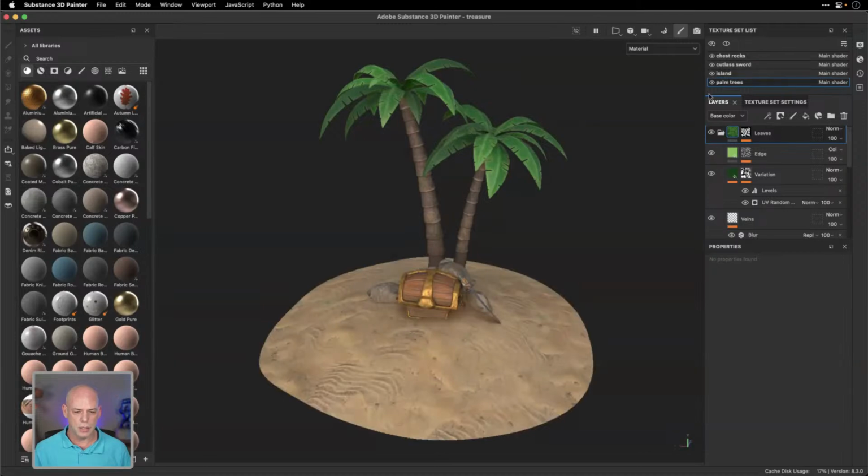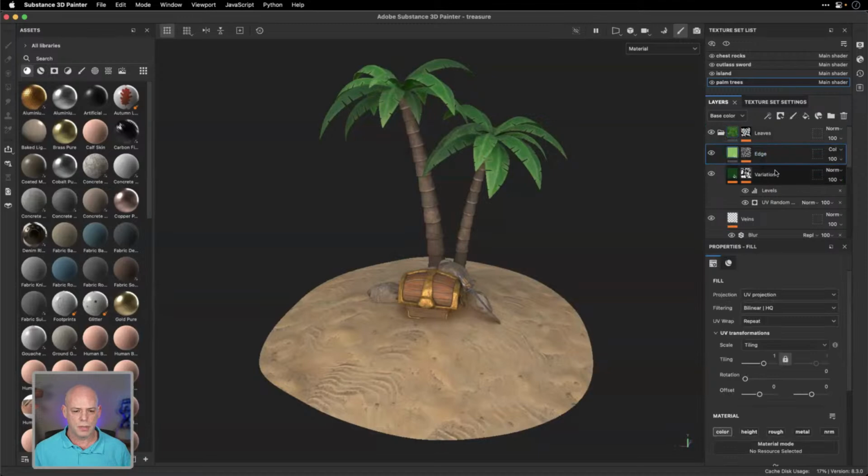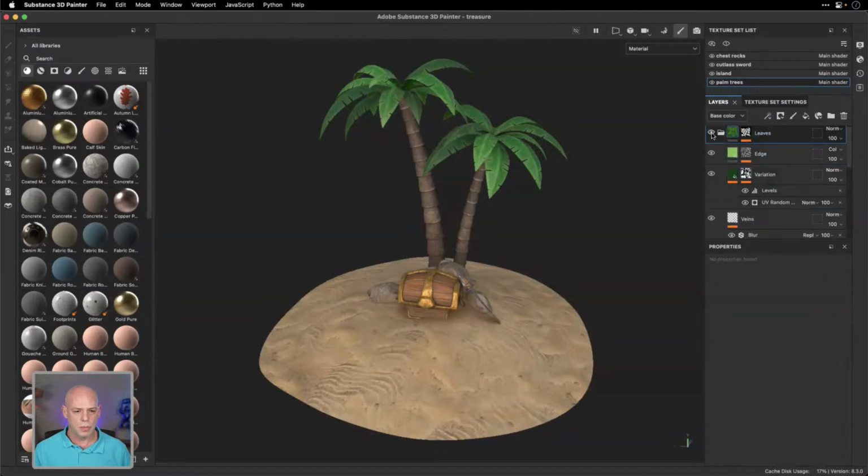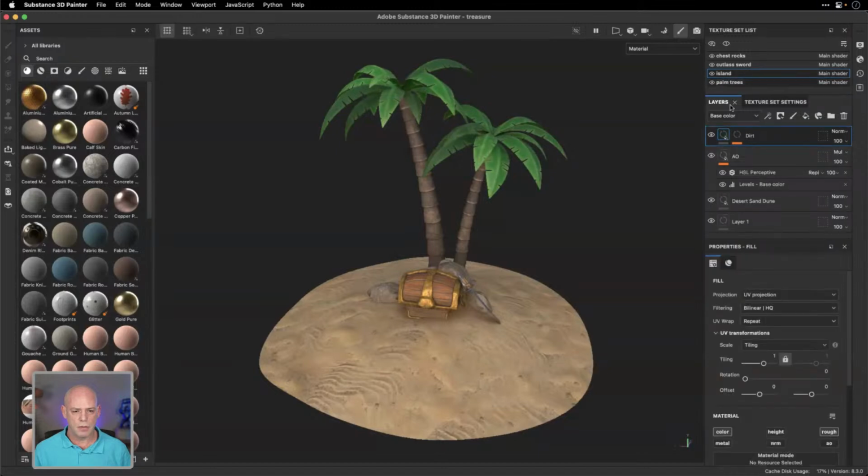But I will show you right now that I have a few layers here of this very mysterious treasure island. And even if you have zero knowledge with Substance Painter, you can still understand how this works because this is very similar to Photoshop. So for example, if I'm going to switch off the texture for the leaves, you can see that the texture itself is built from few layers. And of course, I can select other stuff and work with the other ingredients. And I will show you how to work with it in a moment.